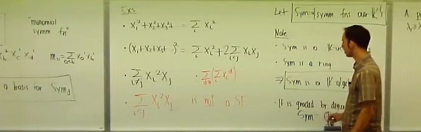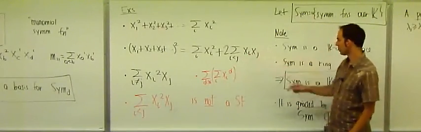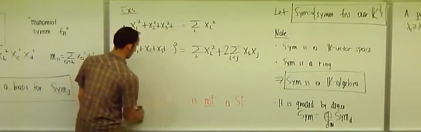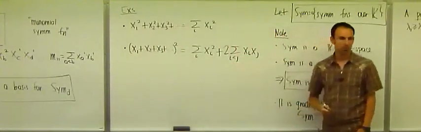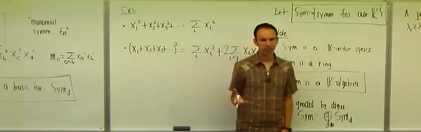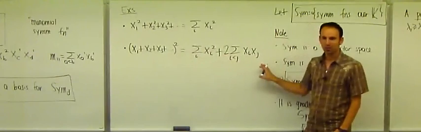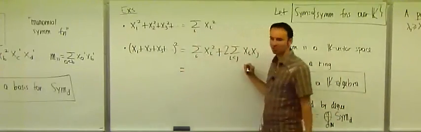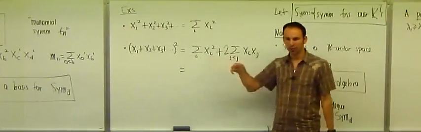So, for example, what is this? This is a good example. So here is something of degree 2. I'm claiming that the monomial symmetric functions form a basis for this. So how can I express this symmetric function in terms of the monomial ones? Well, you just look at all the monomials that appear, and then recognize that the different summands have to be monomial symmetric functions because they cannot be anything else. Once you have one monomial, you have to have all the symmetric ones.